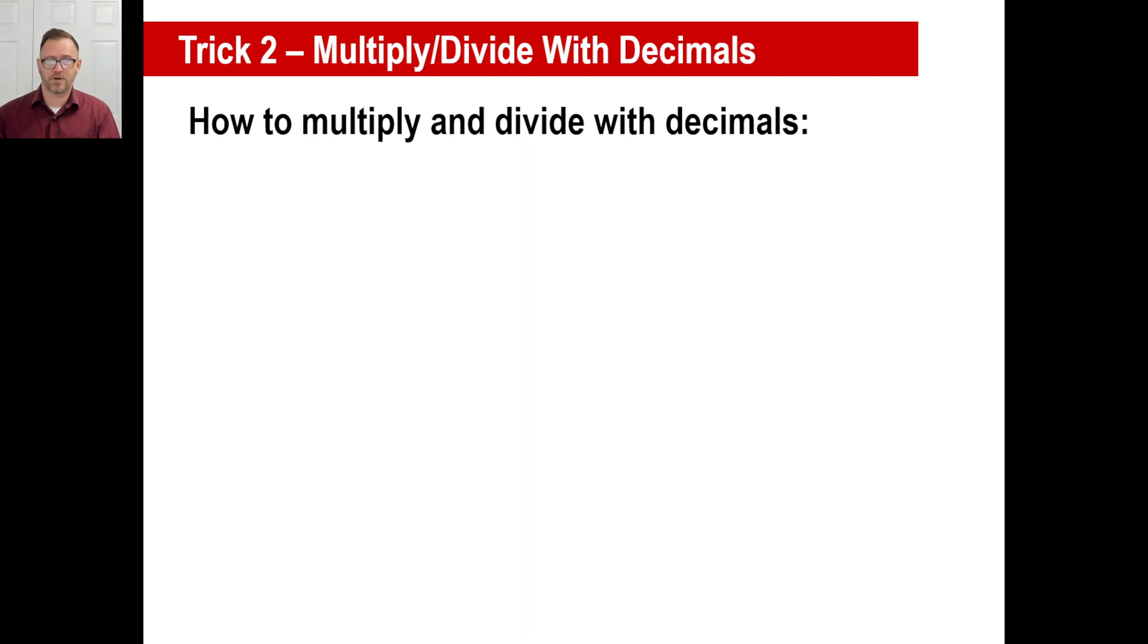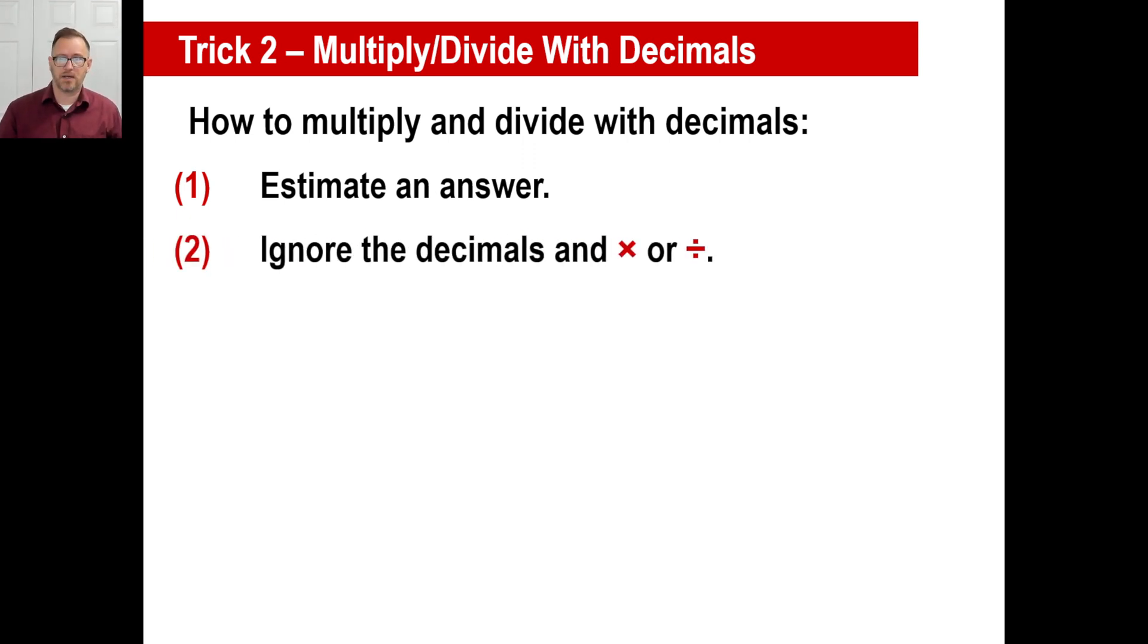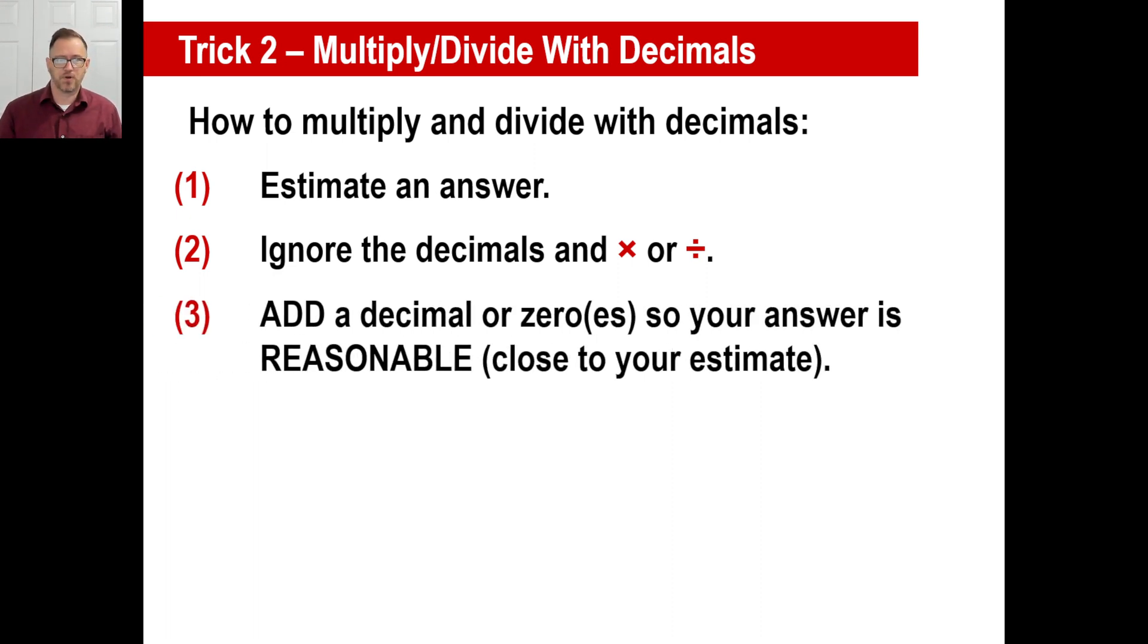We're going to do exactly the same thing, except this time we're going to add decimals to the mix. This is a lot easier than you thought. Weeks from now, you're going to go, man, I can do this stuff in my head. This is crazy. Same thing. Estimate an answer. That's the first step. The reason you're going to do this, estimate an answer, is so you can kind of go, when you're doing this thing in your head, oh, this is my answer. Then you can look back and go, wait a minute, that's not reasonable. Second step is to ignore the decimals. Ignore them and multiply or divide. Third step is to add a decimal or a zero or zeros so your answer is reasonable. Work on being correct at first. Then the speed will come. It's like playing a guitar. Nobody does lightning fast hammer on and off solos at first. You get the notes down correctly, then you get fast.